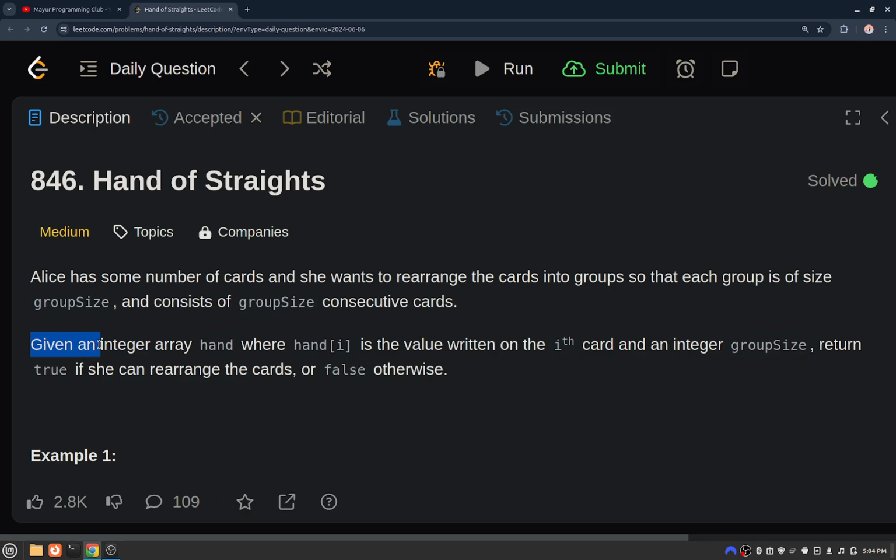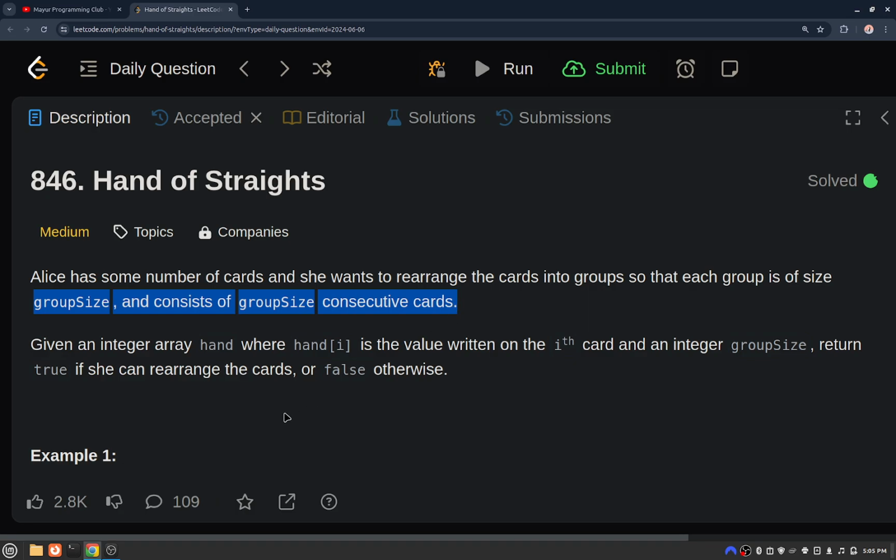And then further it mentions that given an integer array hand, where each value in this array is the integer written on the ith card, and you will also be given an integer group size, which represents the size of each group, you have to return true if it is possible to rearrange the cards following this constraint: each group is of group size, and all the cards in that group are consecutive.